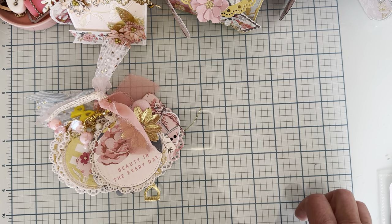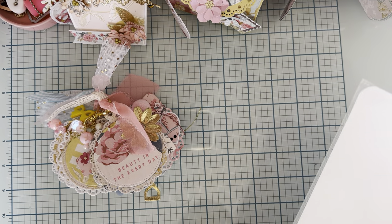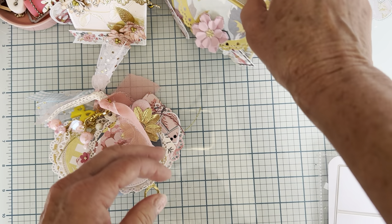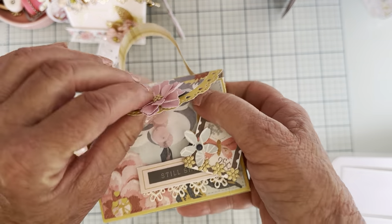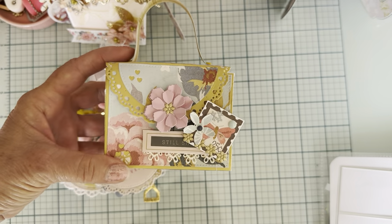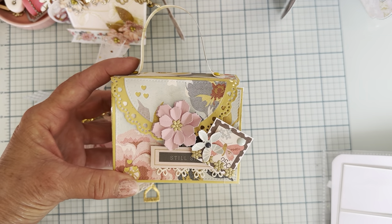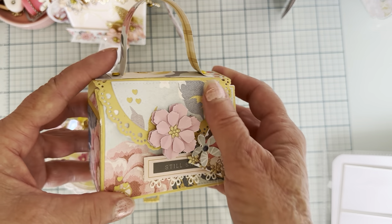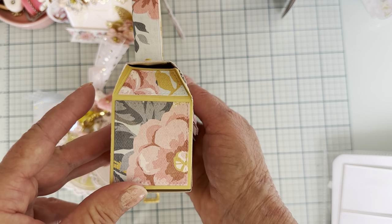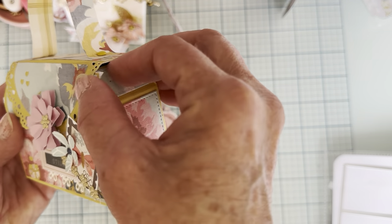The next project I'm going to share is the first one I've made, so it's not real in-depth. I don't usually go real in-depth on the first one just in case I'm still learning how to put it together. This is called the Doily Handbag. It turns out really cute with all the different layering pieces — it just kind of tucks in up here at the top.